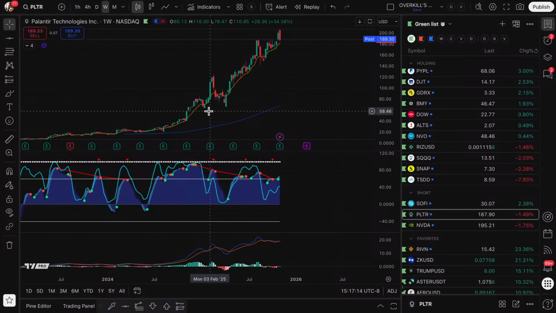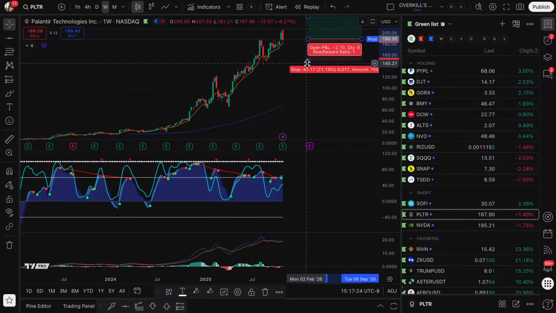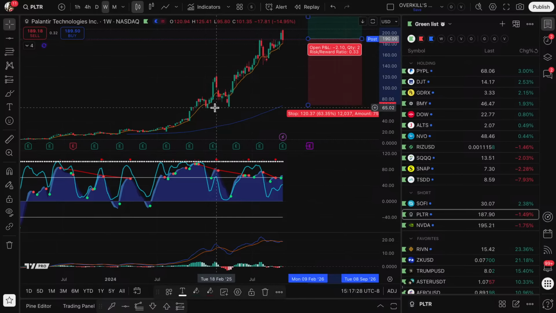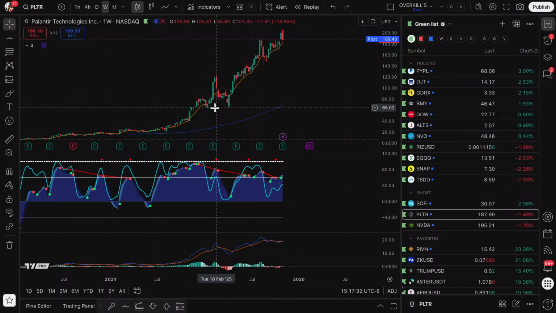Because you could have bought PLTR right here at 60 back in April. Look how high this thing is right now, dude. Look how far this is off its 4-year average. I get it. They're the greatest companies in the world. But, dude, 60% off the 4-year average. This has gone straight up. It's going to correct. It's going to come down eventually. Nothing goes up forever. Everything has a correction eventually. And I think it's coming.